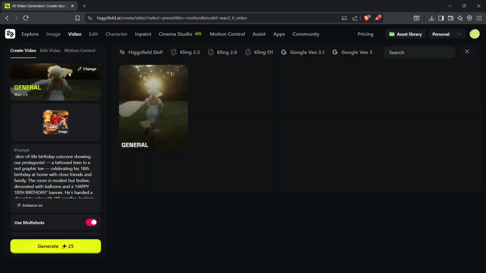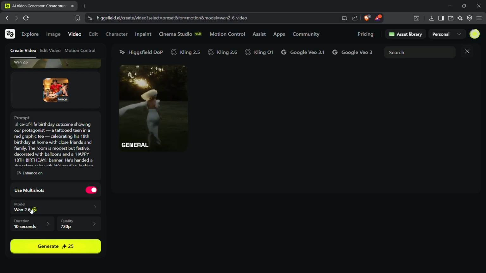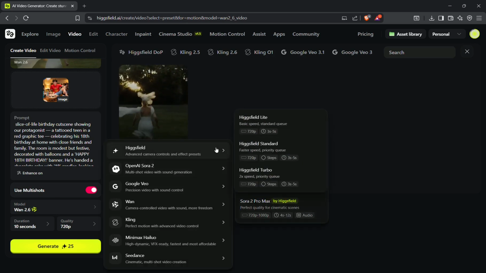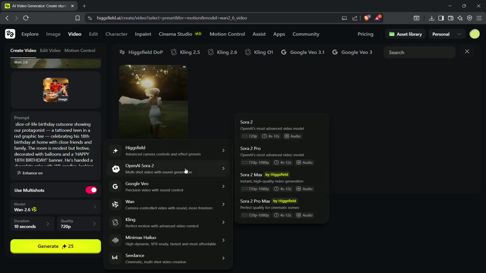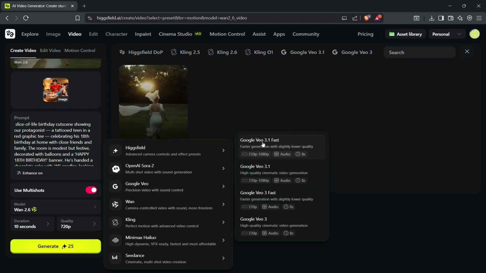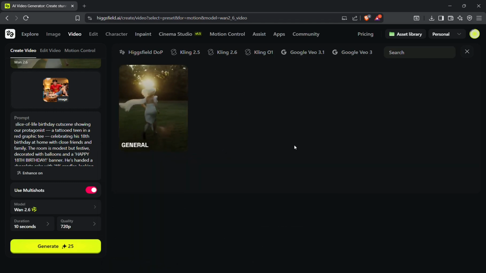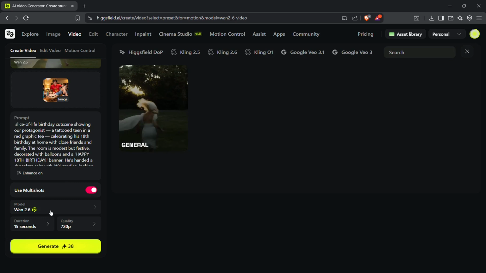You can select a variety of models from this menu: Higgsfield Light, Standard, and Turbo, or OpenAI's Sora models, Google Veo, all these models. We're going to use 2.6. For duration, you can have up to 15 seconds, which is 7 seconds more than Google Veo can generate.